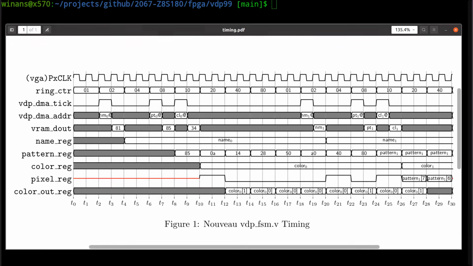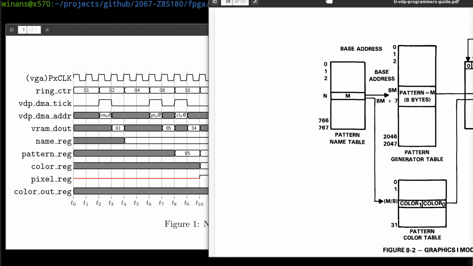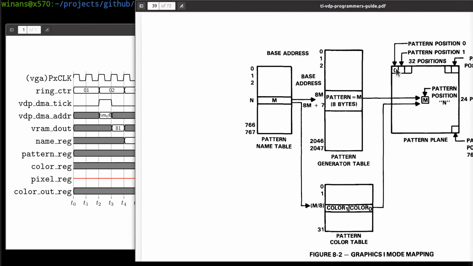So what do we do? We need to look up the name. Now remember this table over here. Look what happens. I have to look up 0 to 767 in the name table. What pattern do I want to show here? What pattern do I want to show here? What one do I want to show here? And so on until we get down to here. All right. So which tile number in here is determined by which row and column we're rendering, which pixel row and column, right?